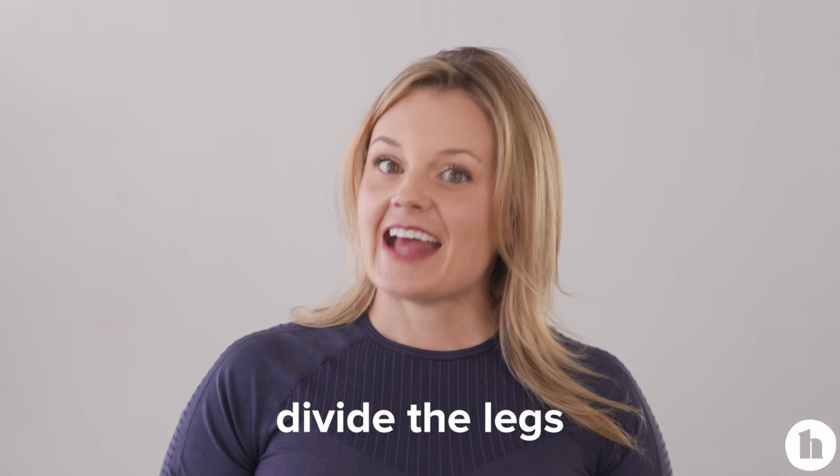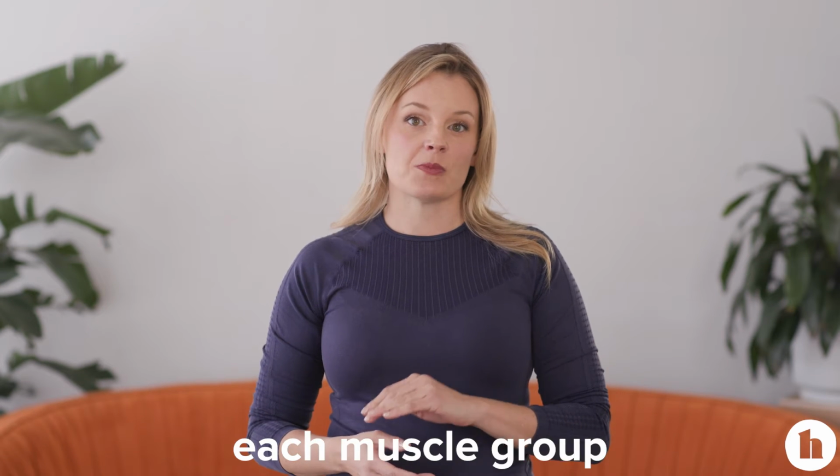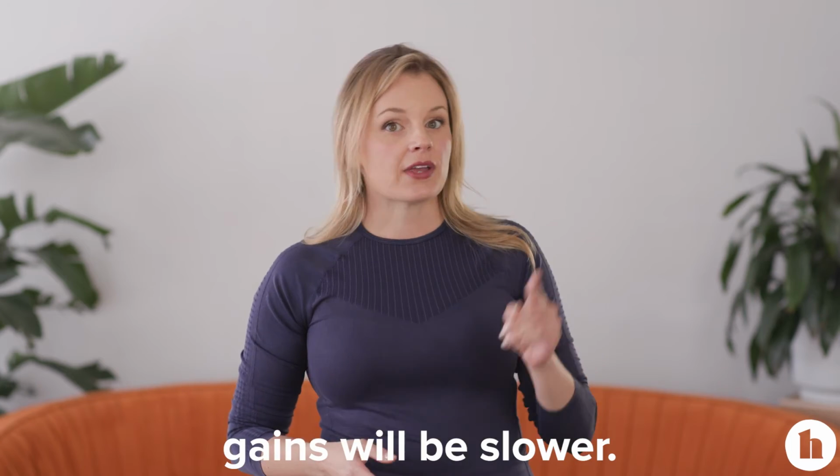But that's a lot of days, and if 6 days is just not realistic for you, don't worry. You can also break this down into a 4-day split and divide the legs into squat and hinge movement patterns. This might be more reasonable in terms of a time commitment, but you'll only be working each muscle group once per week, so your gains will be a little slower over time. Here's what it might look like.